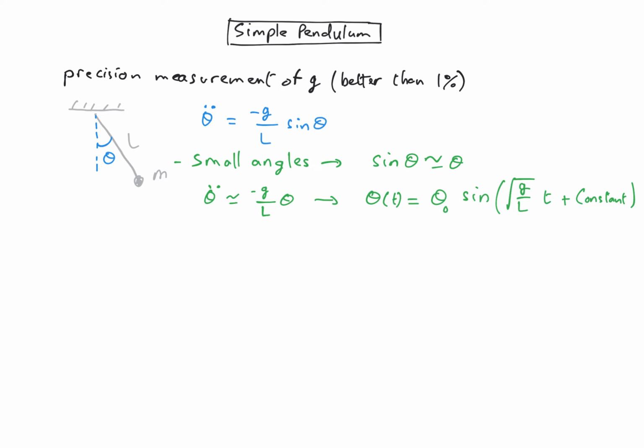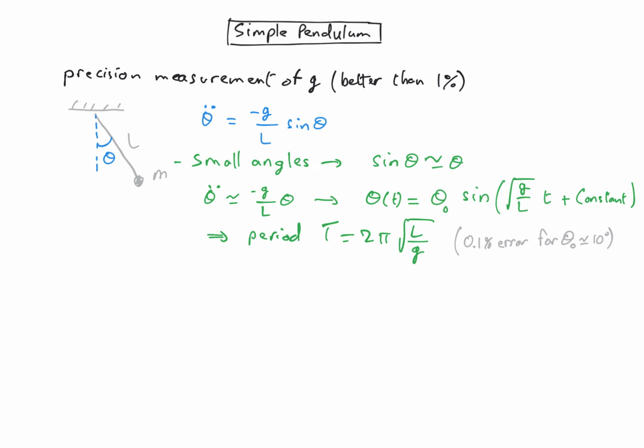So in this case, the period is simply given by. So the resulting period doesn't depend on the mass of the pendulum. It doesn't depend either on the initial or the maximum angle theta 0, but that's only true when sine theta can be approximated by theta. In fact, this period is only valid for theta 0 of the order of 10 degrees, for which we have a deviation with the exact solution from this equation, which will be of the order of 0.1%. For larger angles, the deviation increases very rapidly.